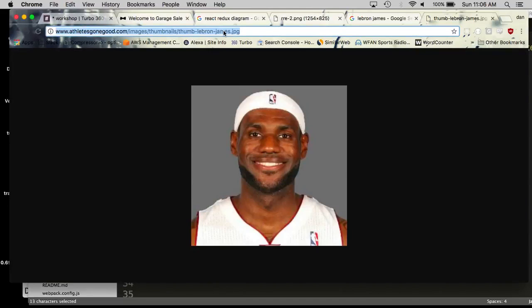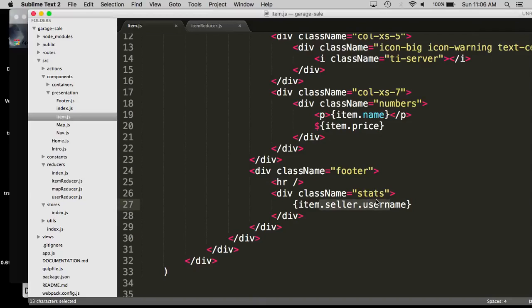Okay, make sure it's a perfect square. And then let's add that to this guy right here. I'm in the item component, so make sure you have that item. I didn't save it, I'm just going to hotlink it.